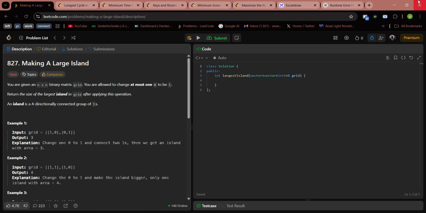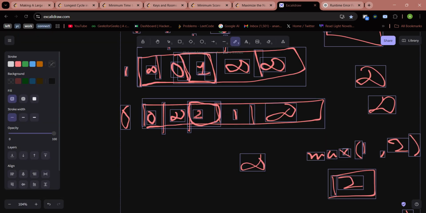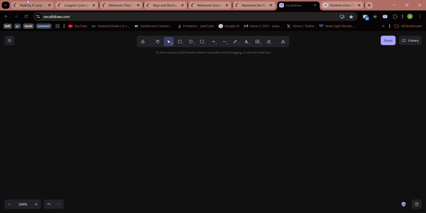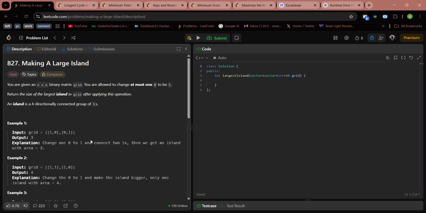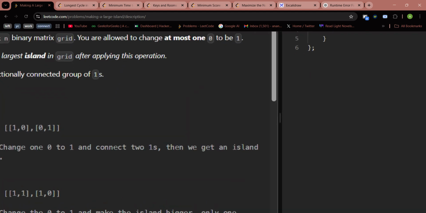Let's see what it is all about. Let's just first clear this particular thing. Making a large island. You are given an n by n binary matrix grid. You are allowed to change at most one 0 to 1. Return the size of the largest island in the grid after applying this operation. An island is a four-directionally connected group of ones.